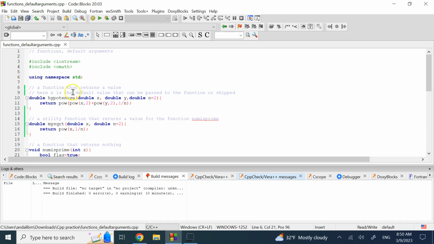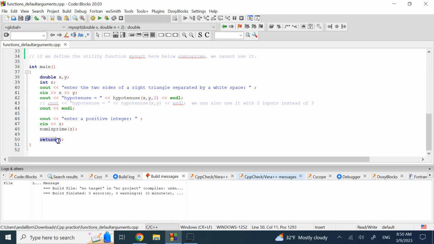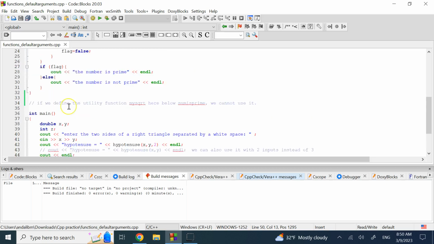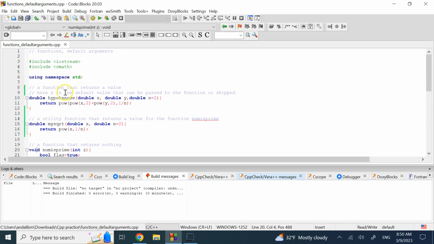The type of function that returns some value for you. The main function is one of them that we have used so far. It always returns a 0 if it's running successfully, and not 0, of course, if it fails. And then there are some functions that do not return anything, and we call them void. So we define them as void, and we say this function is void, which means it doesn't return anything. It does something, but doesn't return a value.